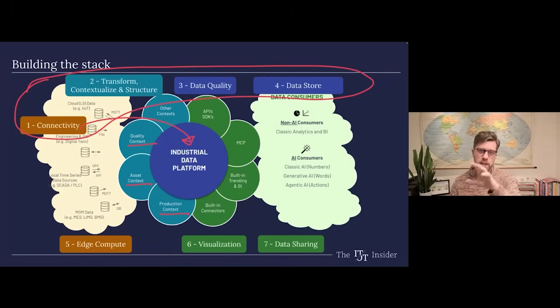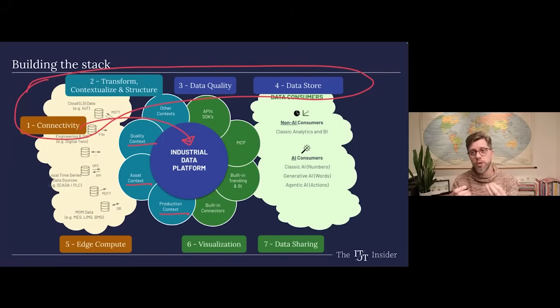Now, here is a small update compared to the articles on our website. We used to say that number 4 is the data broker and store. That is correct, but I started seeing the broker more as just a part of the connectivity mechanism, right? Yes, you could use an MQTT broker as a mechanism to transport your data, to make it available, but it doesn't store the data. It doesn't have the historical access, right?